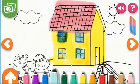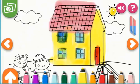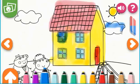You can find help by tapping on the question mark in the top right corner. Wow, that is amazing! Use your finger to decorate the drawing. That looks great.